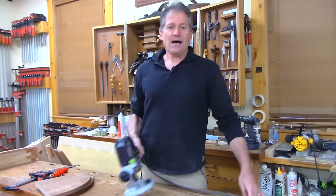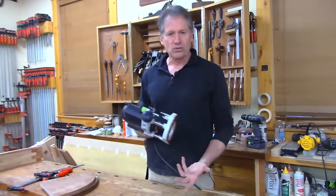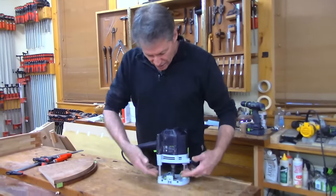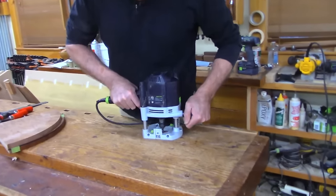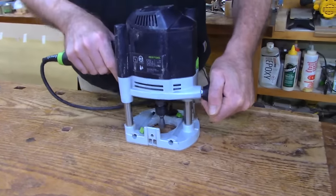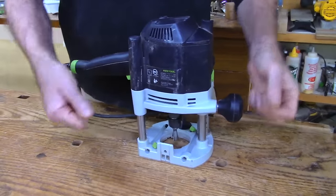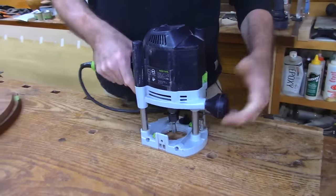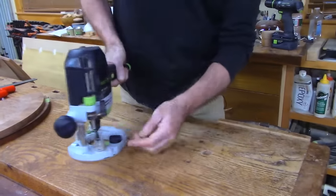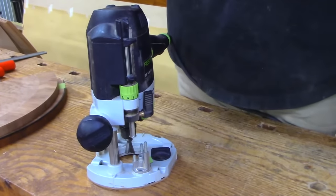So with a router, you've got two basic kinds of routers. I'm sorry, I only have plunge routers with me right now. And a plunge router, if you want to look right in here, operates on these posts, and you're able to start the router. And while the router is spinning and the power's on, plunge into the work. It also allows you to easily adjust. Usually they have a micro adjuster. This one has one here to adjust the depth of the piece more easily than a fixed router.